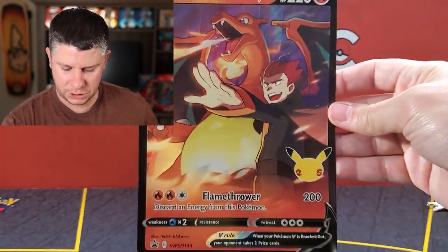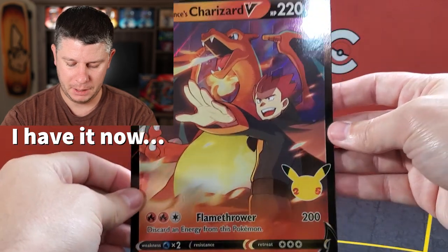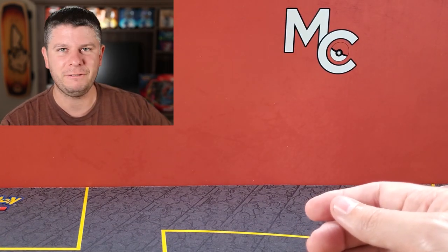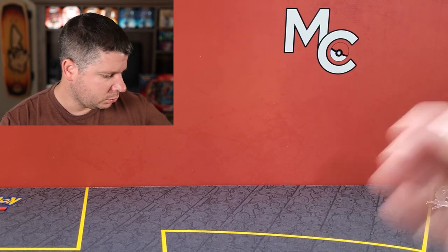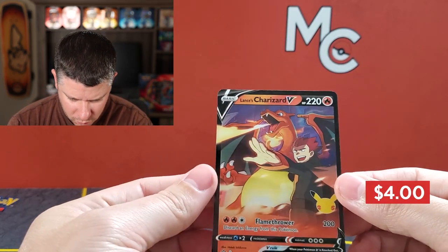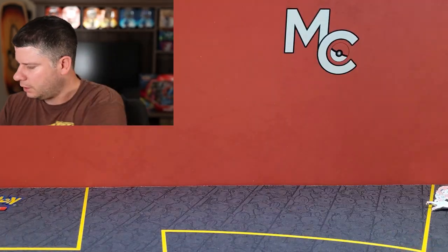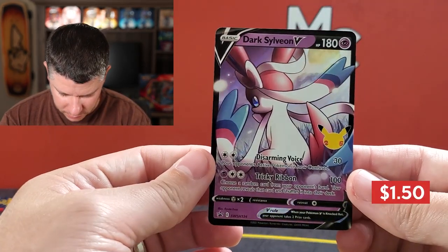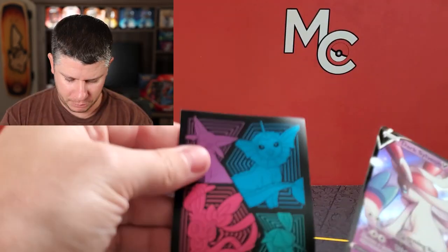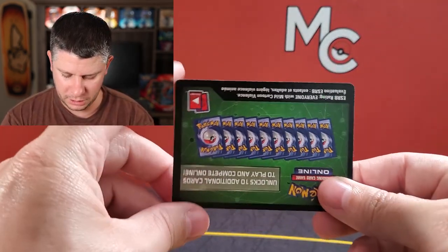It looks like he's just ripping right through that coin, so that's pretty cool. We've got some plastic and we've got the jumbo — you only get the Lance's Charizard jumbo. I do not have the Sylveon V on order and haven't opened it; I think the only thing I'd be missing is the jumbo card of the Sylveon. Then we have the Lance's Charizard promo, well-centered, Sword and Shield 133 — a pretty cool looking card. And the dark Sylveon V with Tricky Ribbon and Disarming Voice, Sword and Shield 134.